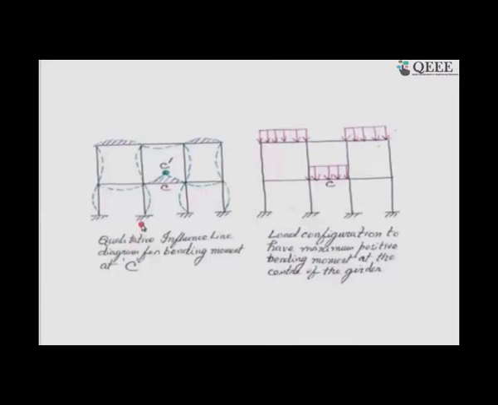There are plenty of examples in any book related to, say, the same building frame, maybe somewhere some more stories are drawn. In fact, one will be in your assignment, so you can draw it yourself. So, correctly understand this. This is the building frame where the green color is there. The green color is a deflected shape. See the black color frame. So, the black colored frame is the original frame.